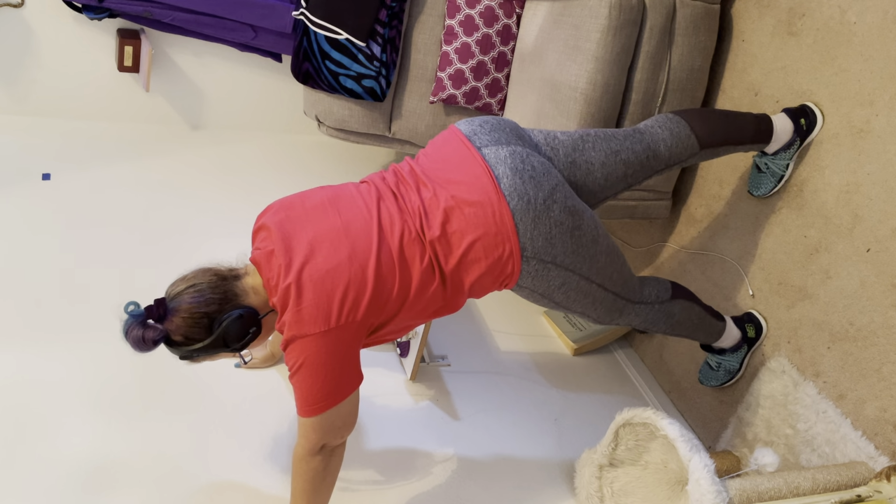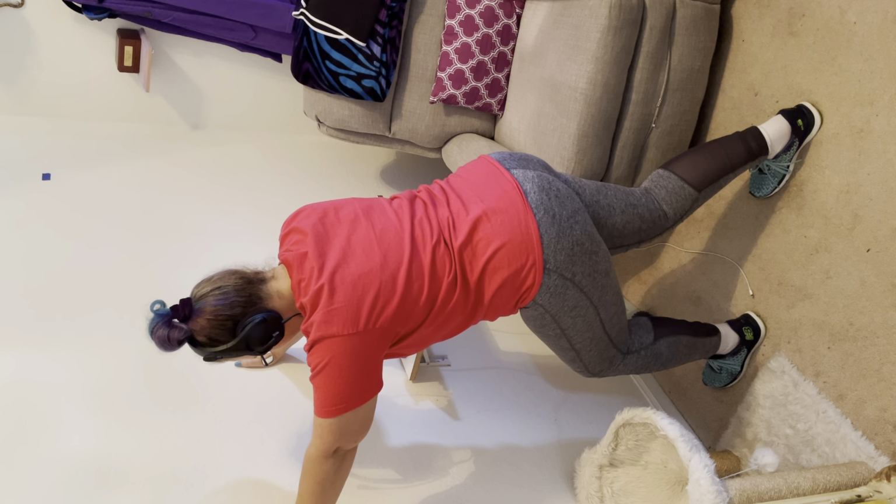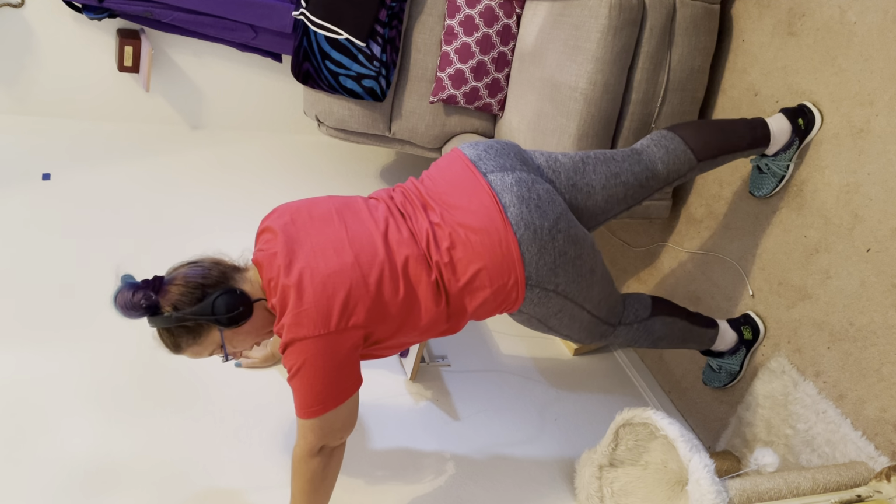Okay, now I'm going to do the same thing for the other side. Slightly bend. And the other side is actually where I have my pain.